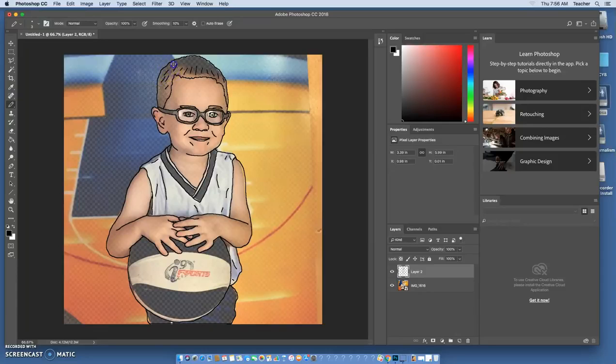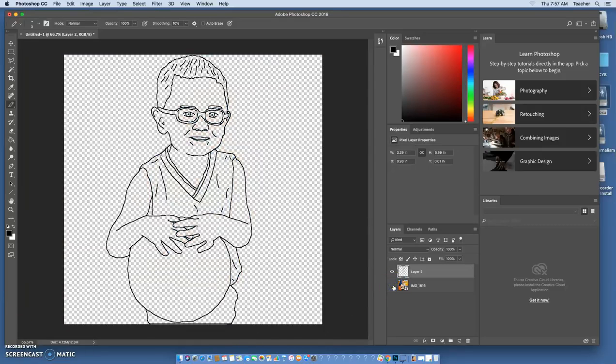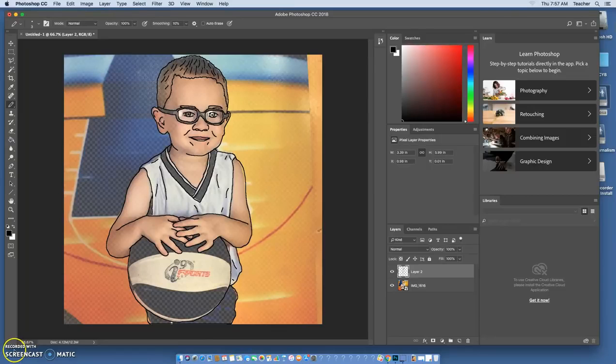So I might end up erasing some of these, but I'm adding some details and lines that show direction and give a little texture. Sometimes that's good, sometimes it's not. It depends on what you like. So you can do that and see. I like the way that's looking. It's also hard to do sometimes, but make sure you don't leave out details. The more details generally, the better. But you can also overdo it, and then you end up with too many lines in the drawing, and it's distracting. It starts looking like an old person.